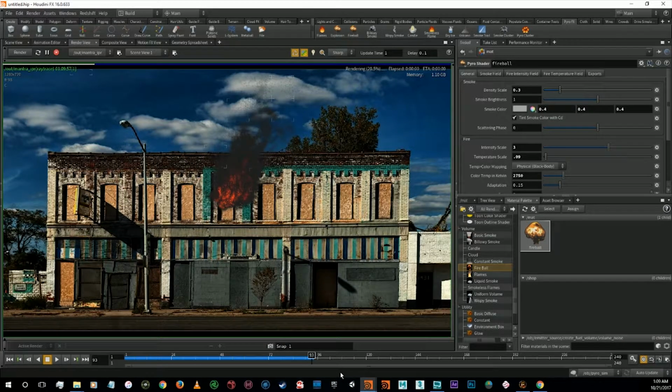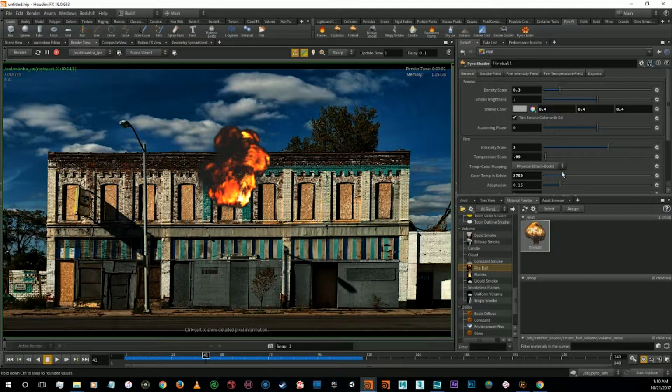Okay. What we got here is not so much a realistic fire, but more something similar in style to cell shading, or something you would find in a video game, which for all intents and purposes is good. Now let's see if that looks any better.